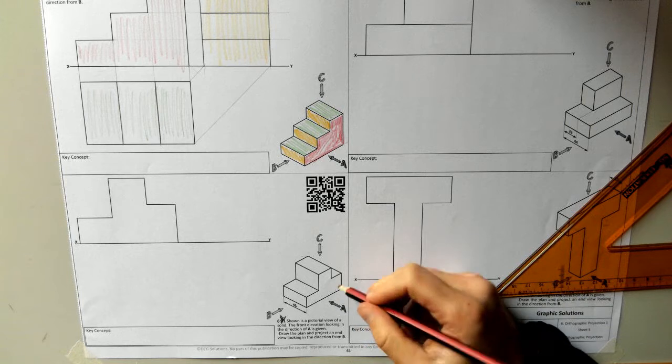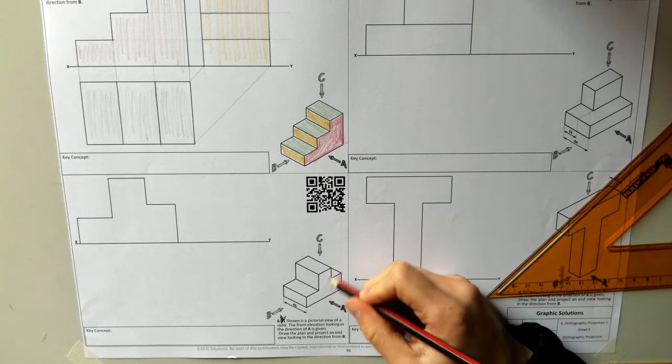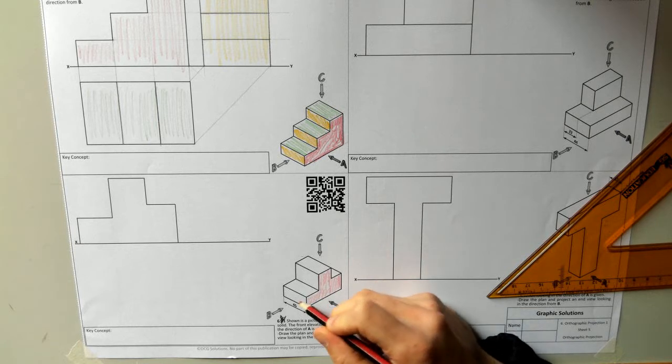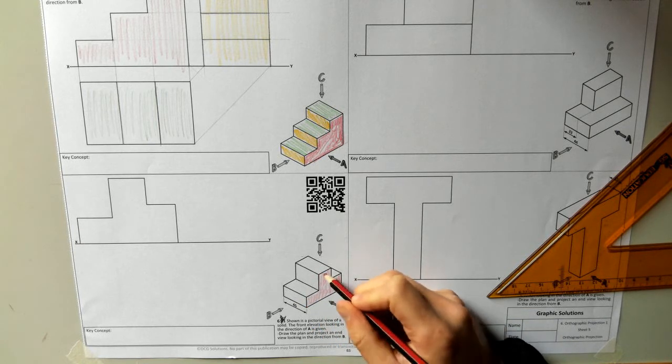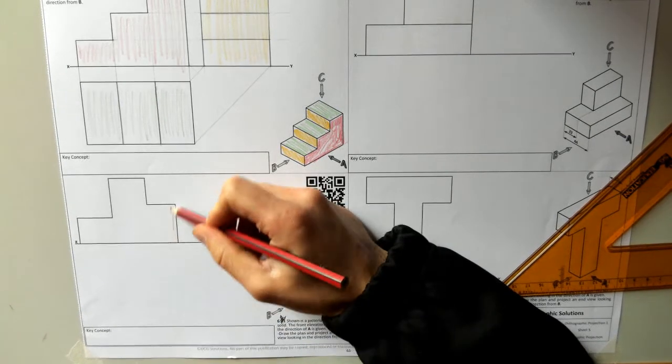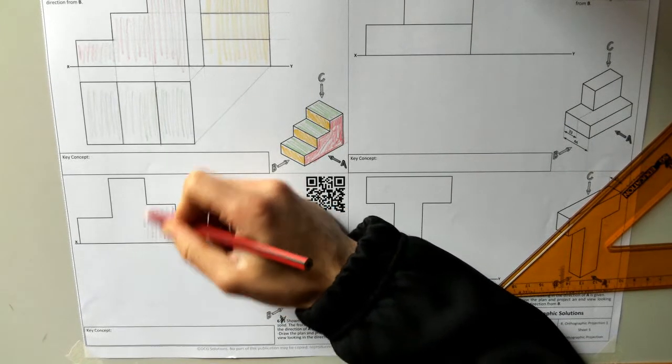And once again I'll just use colour. So arrow A is looking in, I can only see what's in red here. I can't see this, or this. I can only see, when I look in that way, that red outline. And I can apply that to this side as well.